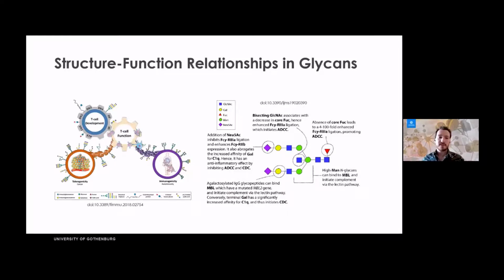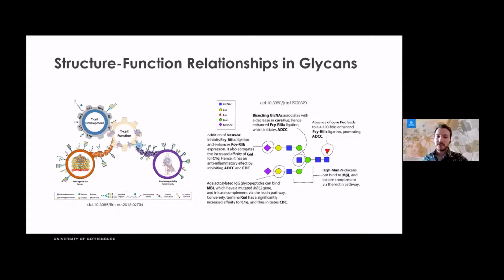This is from the immune system, and basically in a lot of different facets of the immune system, glycans play a huge role. That starts from cancer, which uses glycans to evade the immune system by recruiting immunosuppressive proteins that bind to certain epitopes, but glycans also modulate the activity of antibodies and whole immune system cells. And so therefore they are really important for properly tuning this whole machine.